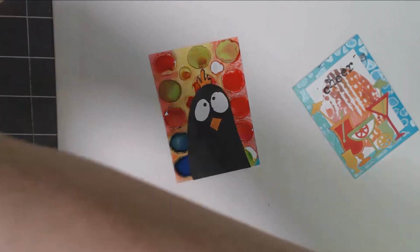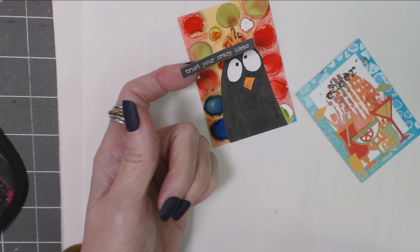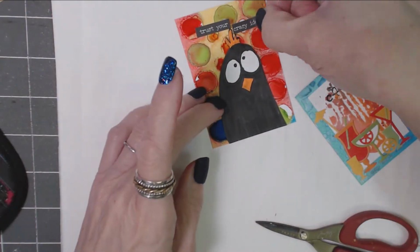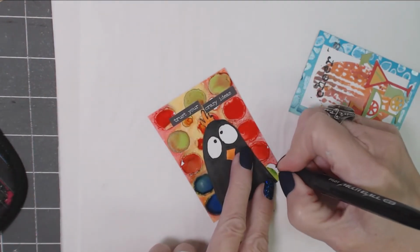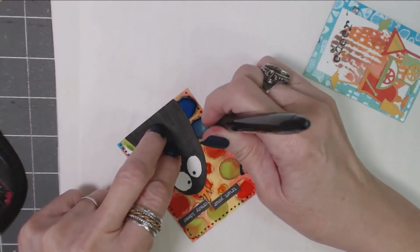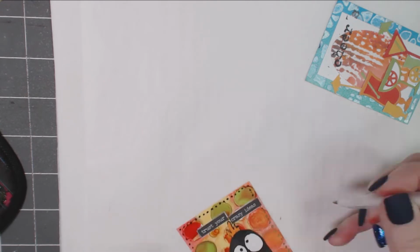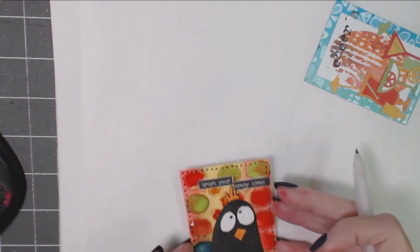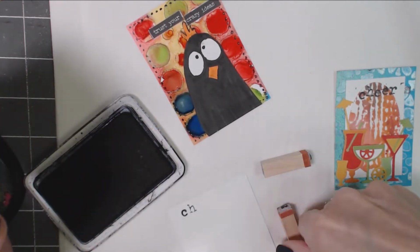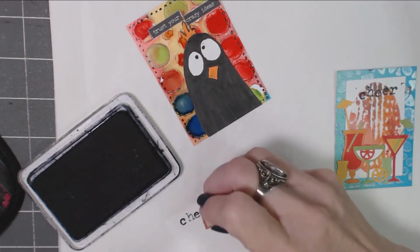So I make my little bird to go on my card here, and then I'm going to put a quote on. These are those little chat things from Tim Holtz, and I'll take my pen and do a border, and I'm just filling up this little ATC. We do an hour and a half show each week, and these are just really small projects, so I was kind of feeling like I had extra time to play around. And then I decided I didn't like the way the chair stamping had turned out, so I decided to redo that and make a little flag to go on the card.